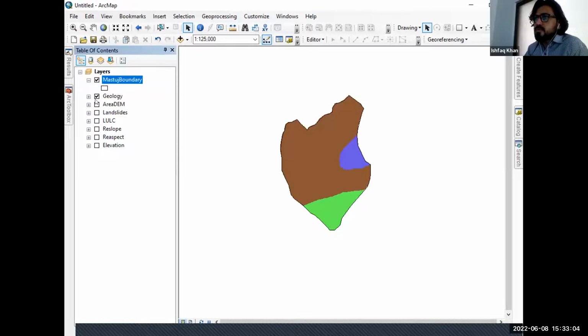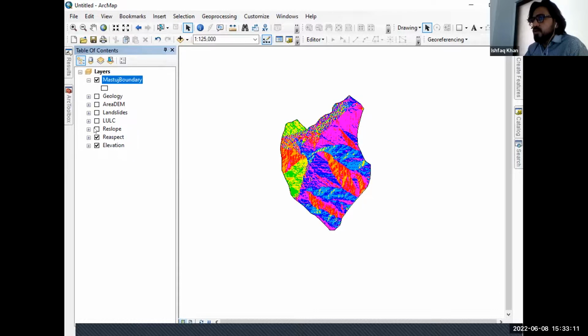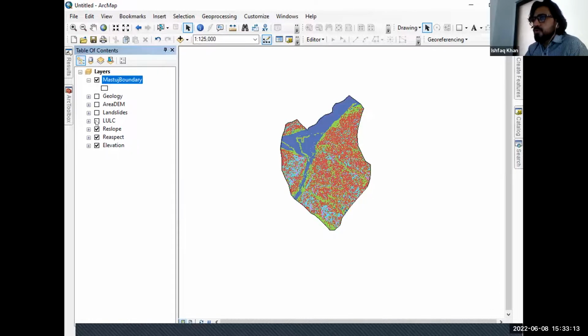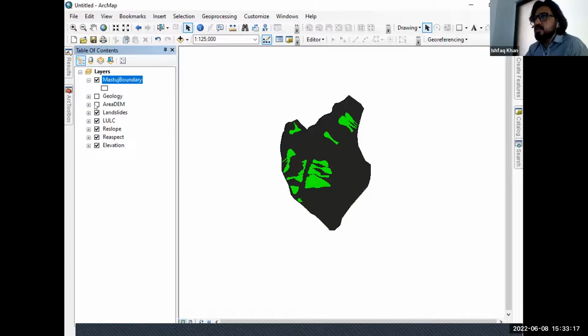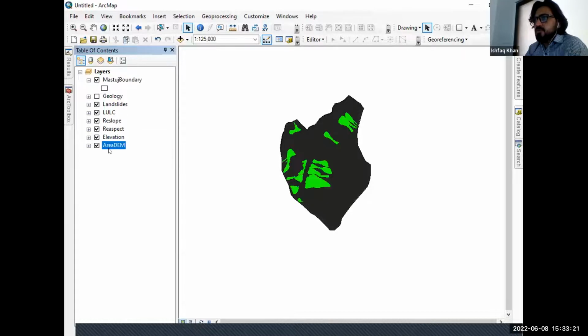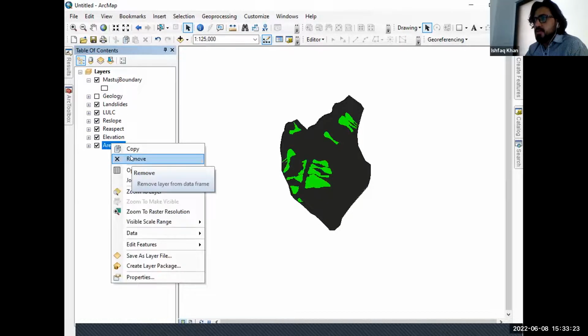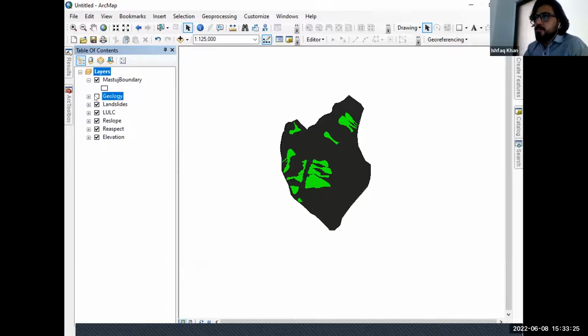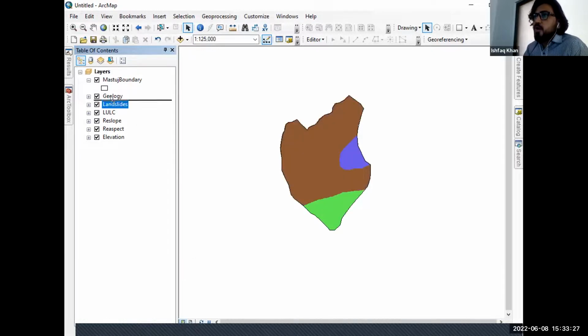Okay, these are different maps. Now we can see elevation, aspect, slope, land use land cover, landslides in the area. The DEM is not needed for us because we already have elevation. I can remove it as well. We have geology.